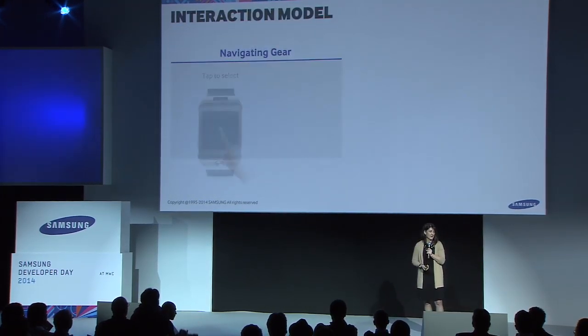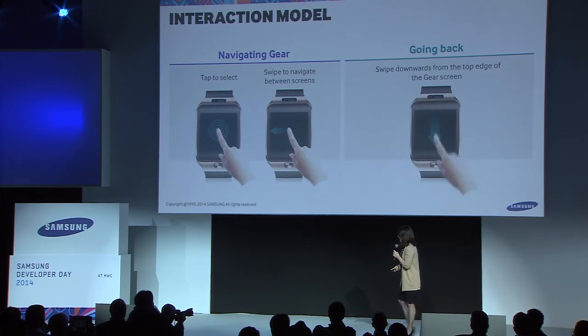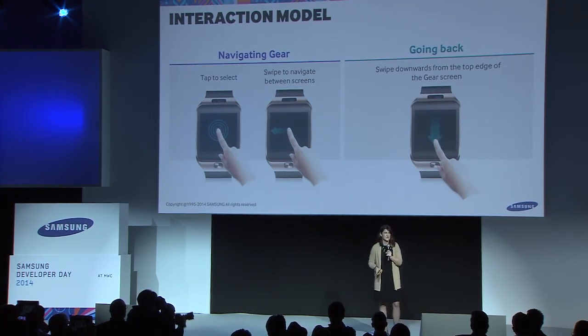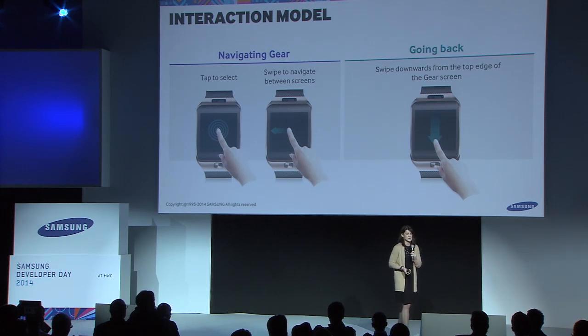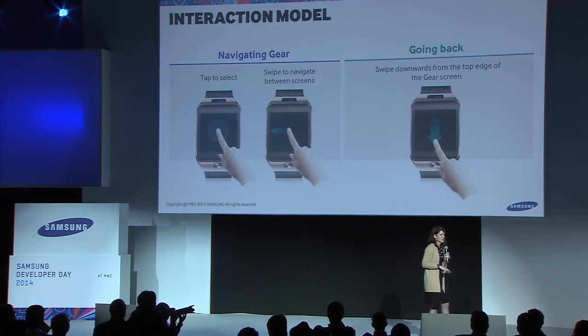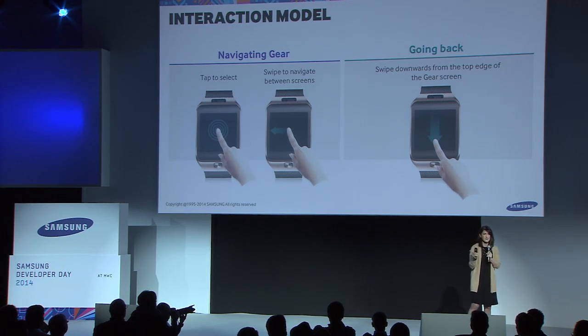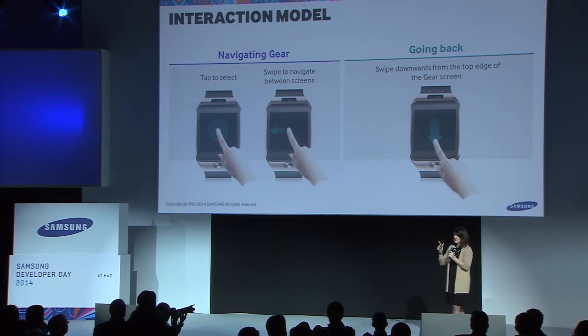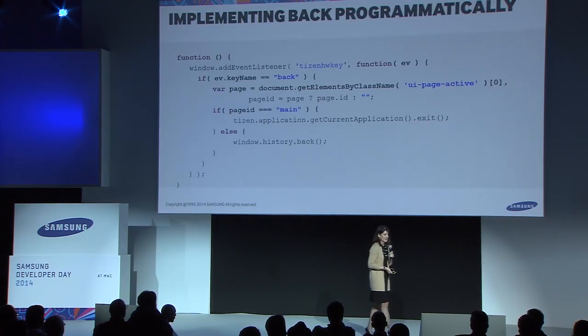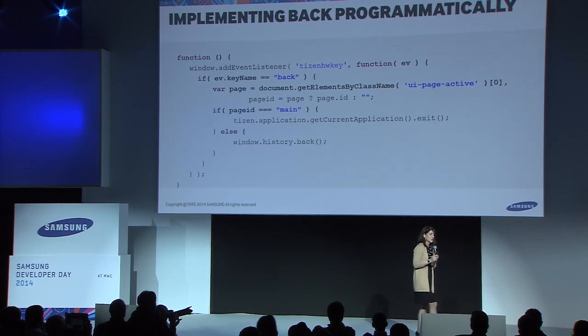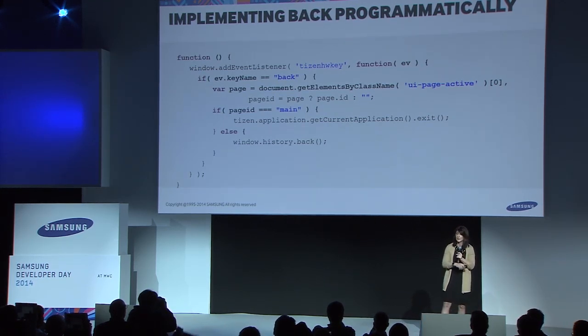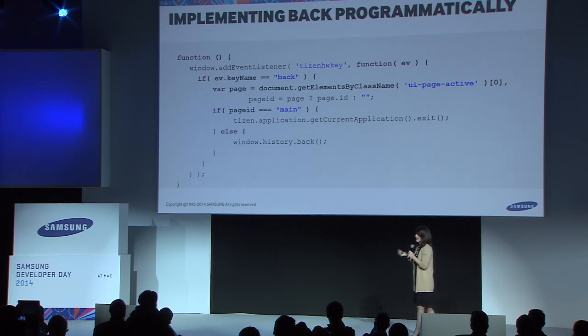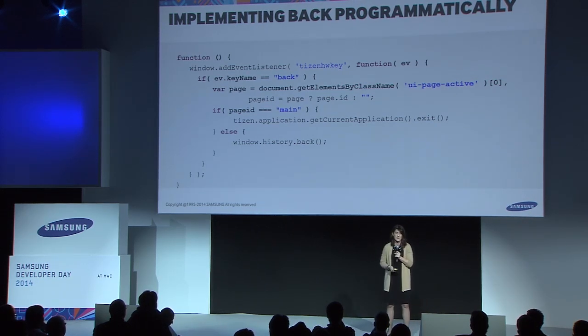Interaction model. So when you get the device and you're using it as a consumer, you're trained to use it in a certain way. You tap the screen to launch something. You swipe panels back and forth. But the thing that you need to know about is the swipe down motion. That's your back button. There is no back button on these things. So the swipe down motion is the back event. You also have to code for that. So the good news is this is provided for you when you do a new Samsung web application. This is automatically scripted and dropped in your app.